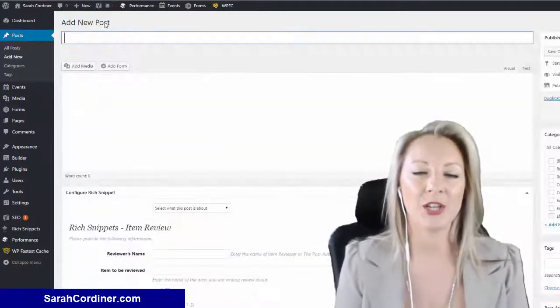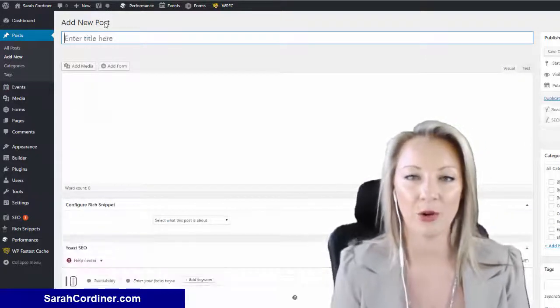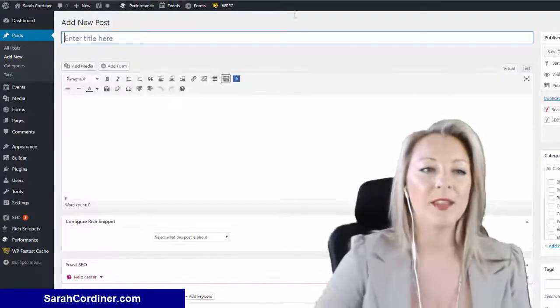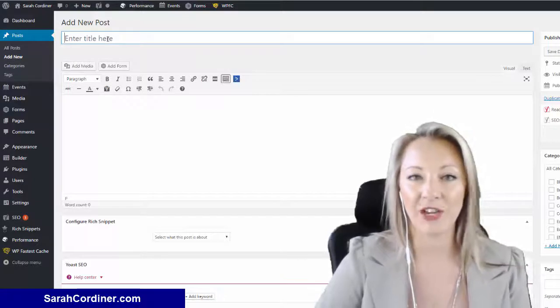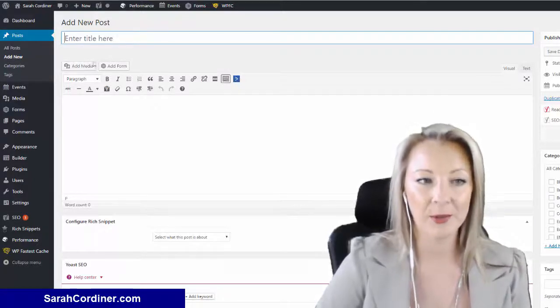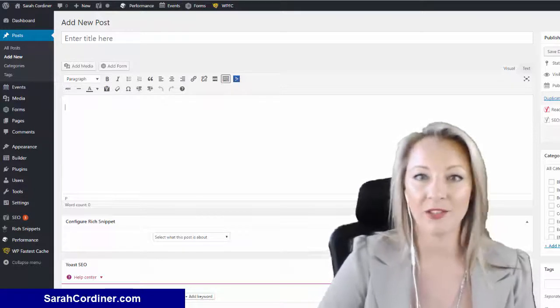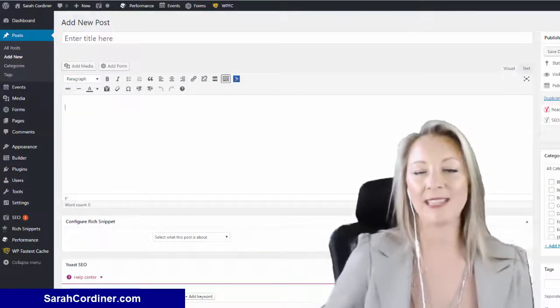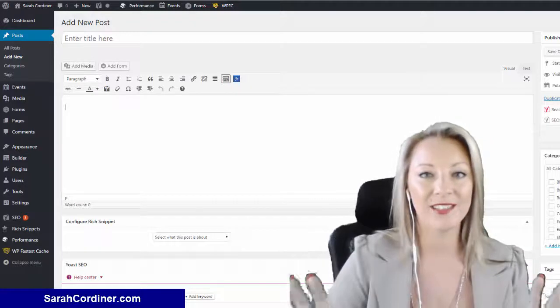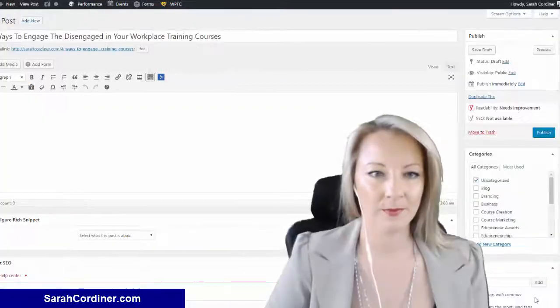Now, there are two ways that you can write and design what your blog post will look like. This editor page here is quite literally where you can write the post. You put in the title, you can put in the body text straight in here, and then you can go over here and just press publish. For your most bog standard blog, that's all you need to do. Done, it's live and out to the world.